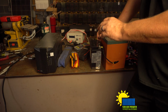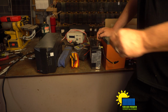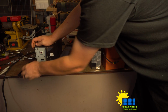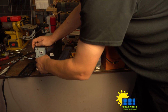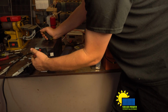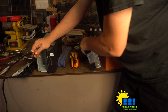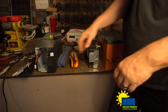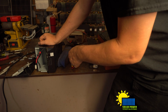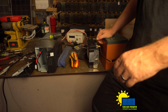Go find you a cheap inverter if you can't afford an expensive one. I bet you can get that on eBay for 50 to 100 bucks. It may have a dead battery. You open the pack up, you take the pack out that's bad, you hook up a 12 volt AGM battery to it, and then you put it back together. You can buy a replacement to put in there, but I would just get a bigger battery because bigger is always better with batteries.